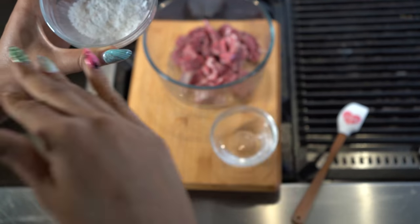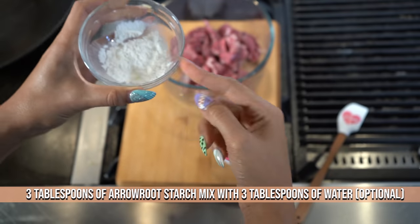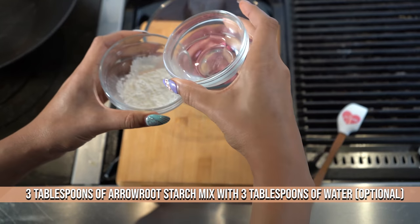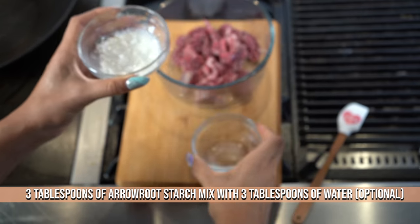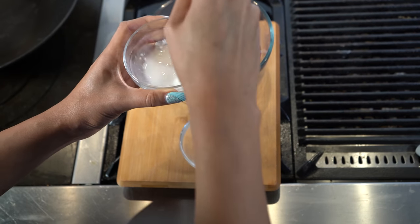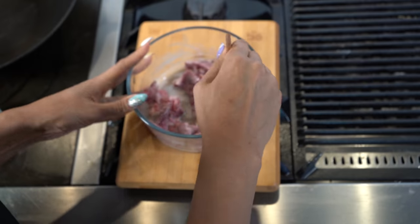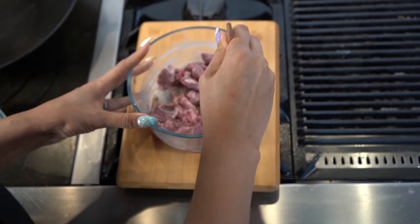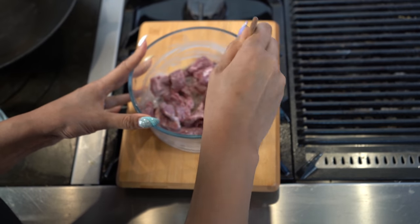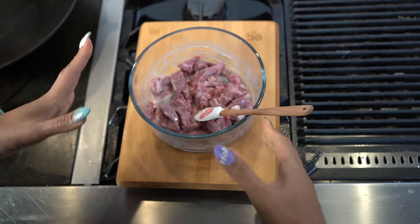So this step here is completely optional, but you're either gonna use cornstarch or arrowroot starch. And we have our water. Now, if you use a tender cut of meat, then you really don't have to worry about this. Okay, and so we're just mixing it. We are gonna set this aside and we are going to get cooking. So let's go ahead and set this up while we prepare to cook our meat.